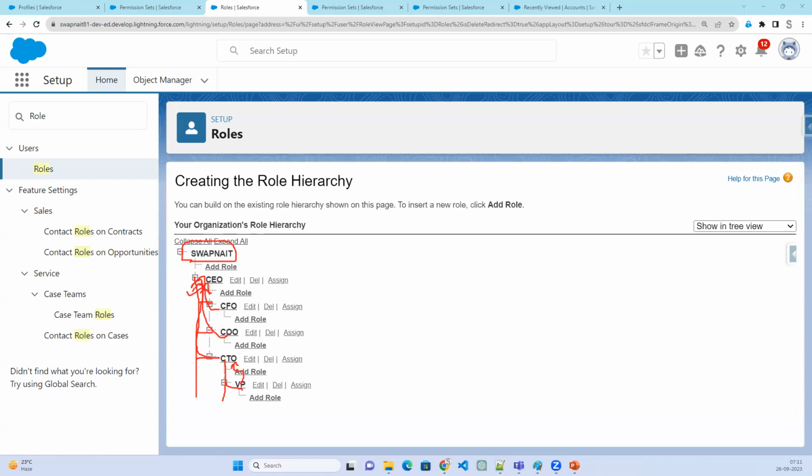So in this scenario, CEO is a superior, and the subordinates are CFO, COO, CTO. These three are subordinates.